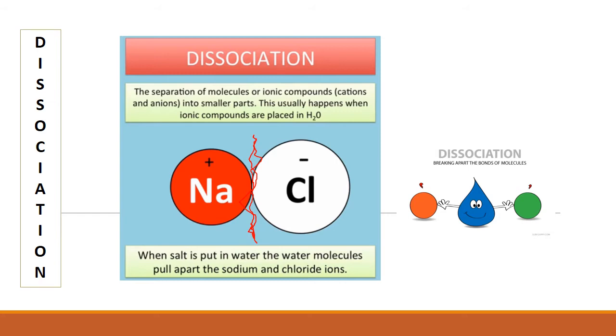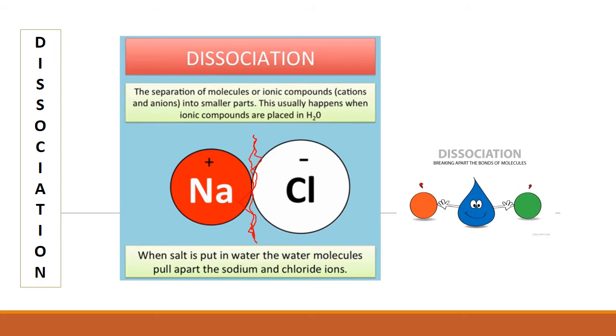Okay, so when we talk about amphoteric, we are saying that water can act as a base or an acid, okay? But since our water is a polar molecule, and if we are going to add sodium chloride, this is sodium chloride, or your table salt. So you have there a cation and an anion. So when we're talking about dissociation, there is a separation of these two ions. Okay, so the sodium must separate from the chloride.